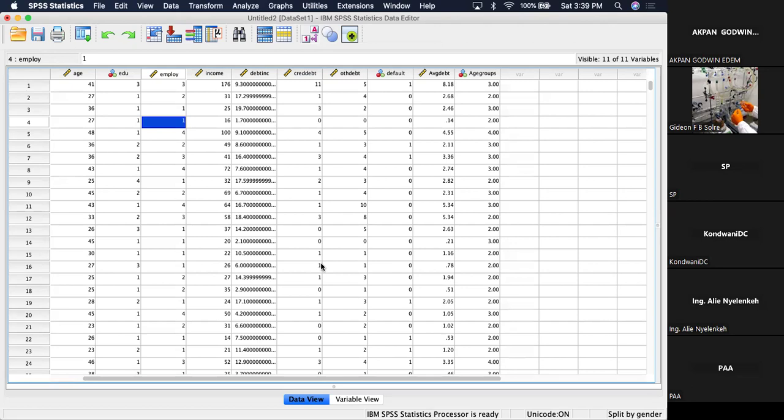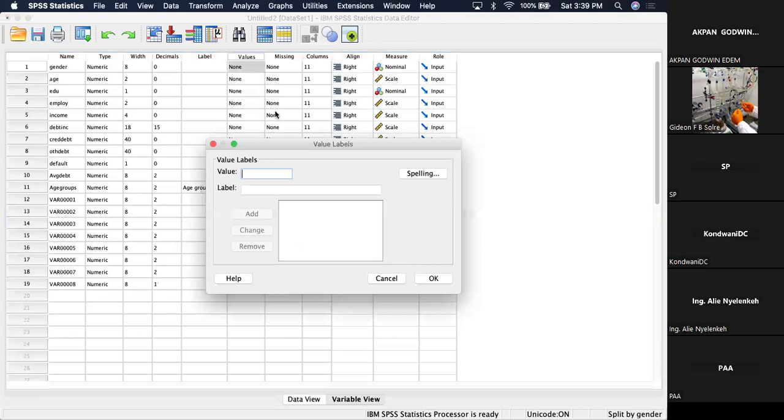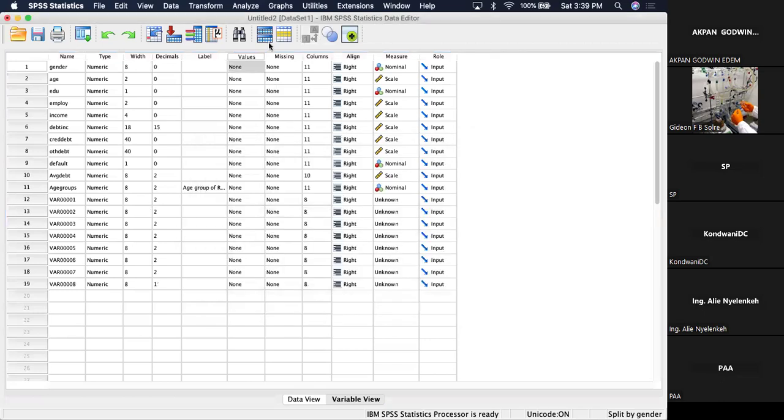The reason that happened was because when we imported the data, please go back to your variable view. On your variable view, when you go to the values, we captured this last week, we did not code our gender variable.